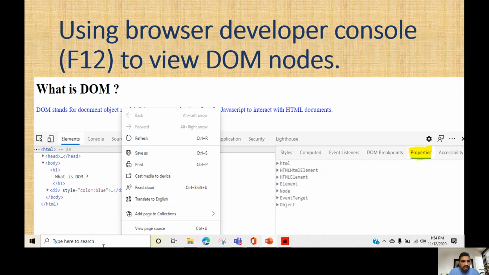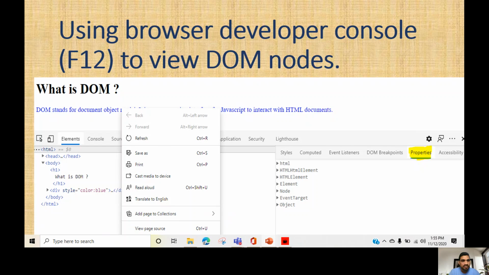If you click on inspect, you can see a web console, and if you click on any of these elements on the left side and go to the properties tab on the right, you can see the different nodes and different objects being created by the browser, which follows the DOM standard. This is the same standard, so even if you open any browser, you will see the same kind of information, because it's a common standard used across different browsers.